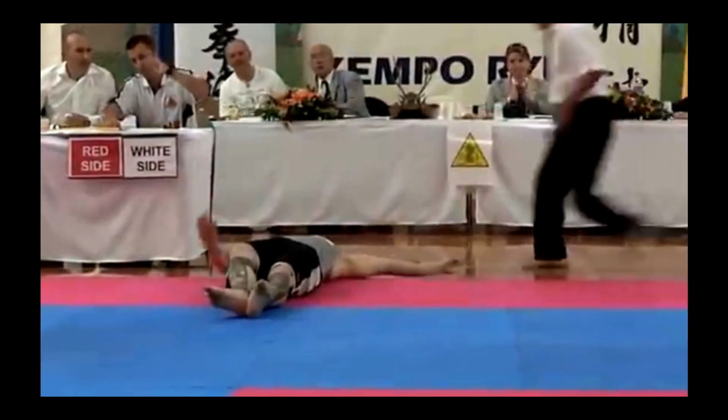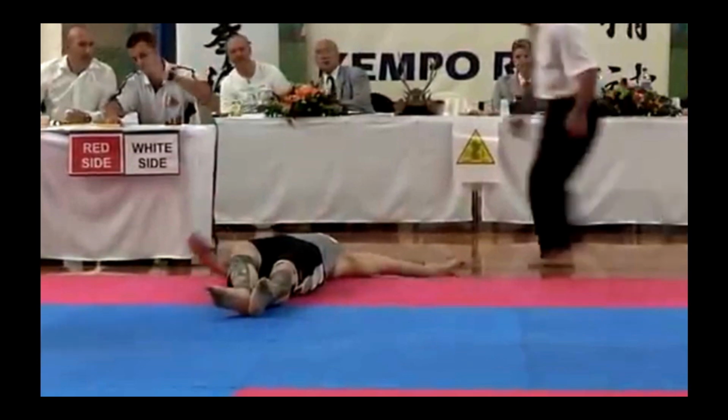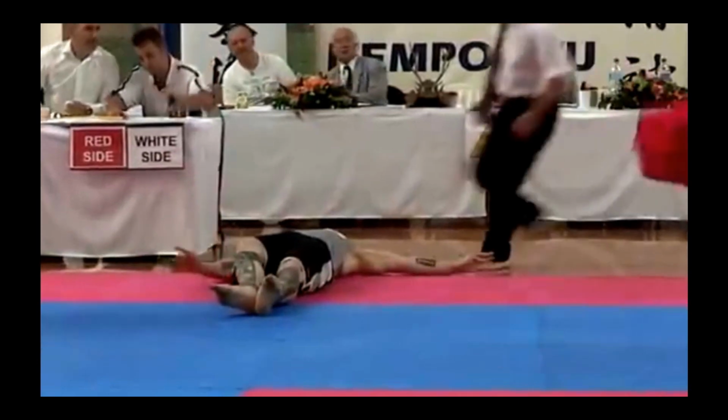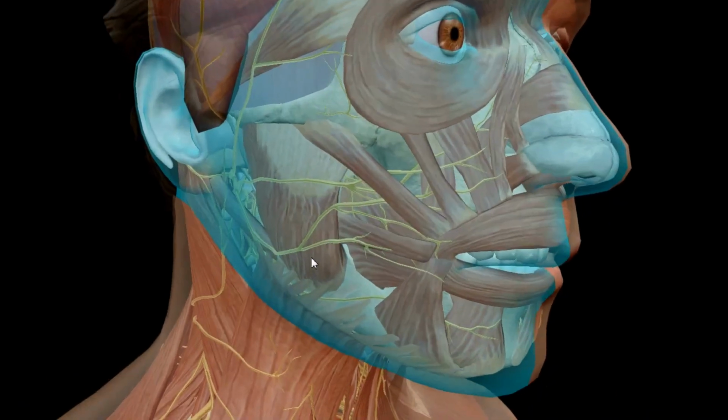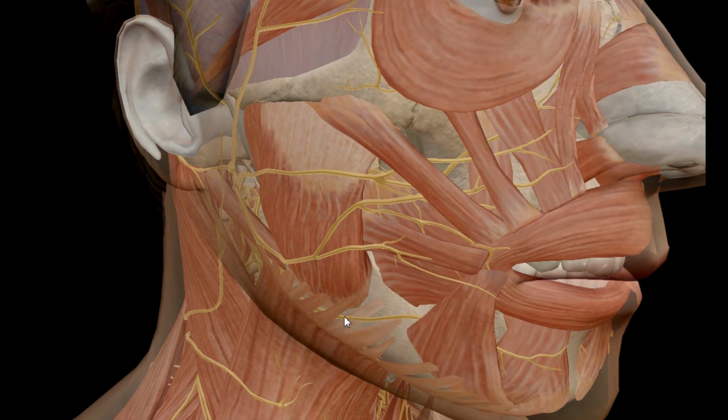So we're going to take a look at the facial nerve here from an anatomical viewpoint. So hang on. Okay, let's take a look at the anatomy here. We can see the facial nerve right down and through here, and let's move him up a little and zoom in. Okay, we can see right here is the mandibular branch of the facial nerve, which comes all the way to the forefront. Now this branch up in here is what's called the buccal branch, and it's not as powerful a shot as the mandibular branch, and we'll get into it in a few seconds.